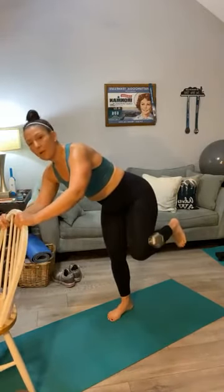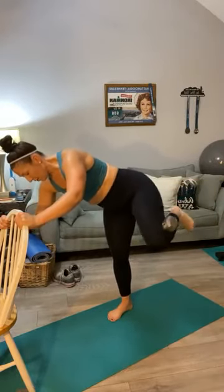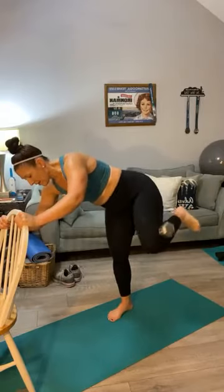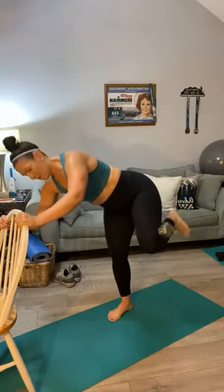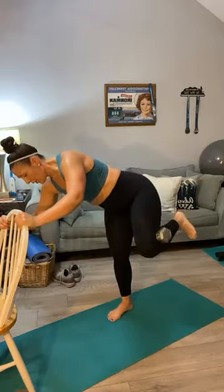Here we go. Instead of a kickback, you're gonna go kick side, fire hydrant. 15 plus 20. 1, 2, 3, 4, 5, 6, keep going, 7, 8, 9, 10, 5 more, 5, 4, 3, 2, 1, good.